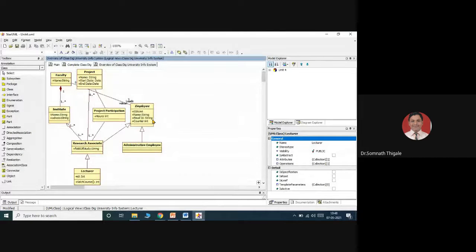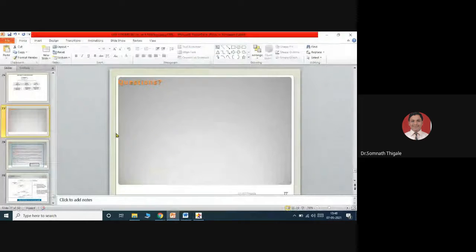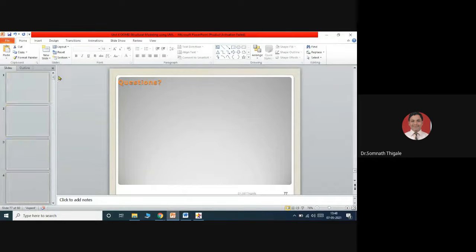And after completion of your class diagram and object diagram, you can say that your entire scenario for completion of your structural diagram will be done. So that's all about the structural diagram part, or structural modeling we can say. So any doubt there, please let me know.